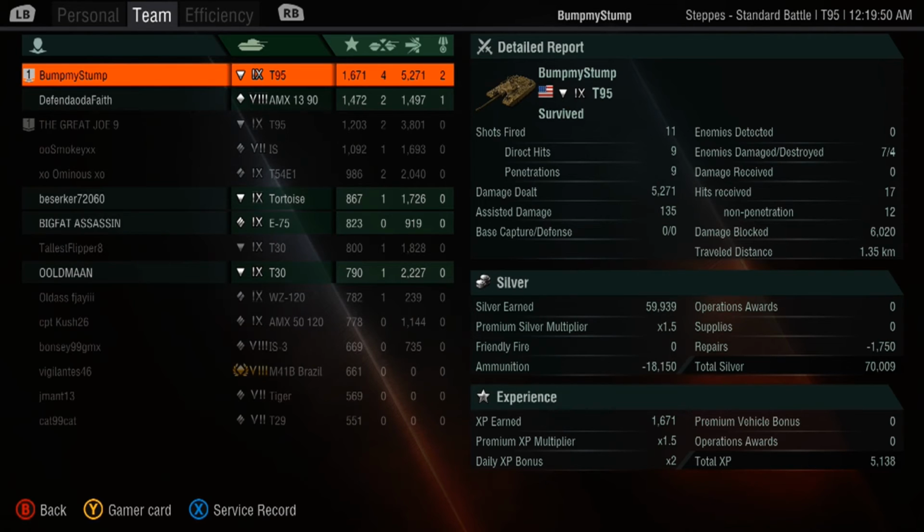We shot 11 shots, 9 hits, 9 penetrations, 5271 for damage dealt. Assisted on 135. Yeah! Didn't detect anyone, though. Damage 7, took out 4. Received 17 hits, 12 were non-penetrating. So that's one thing you gotta like about this tank. You get it top tier, and it can definitely bounce a few shots.